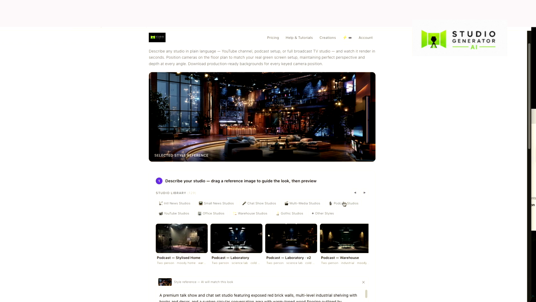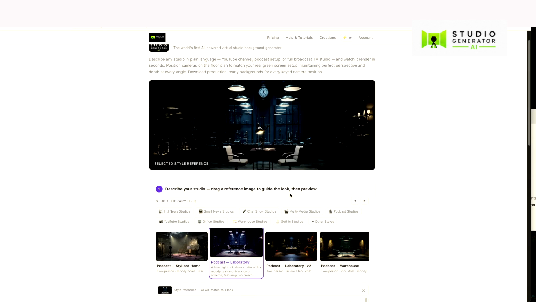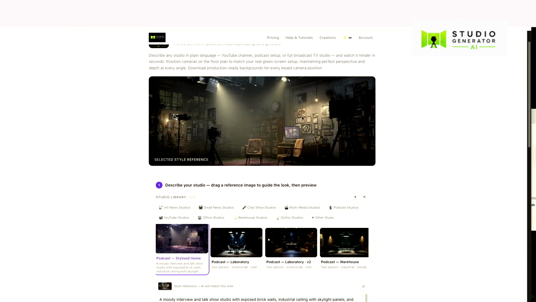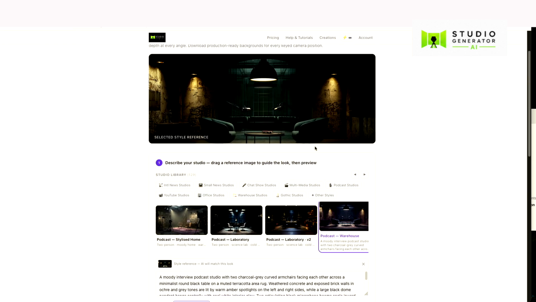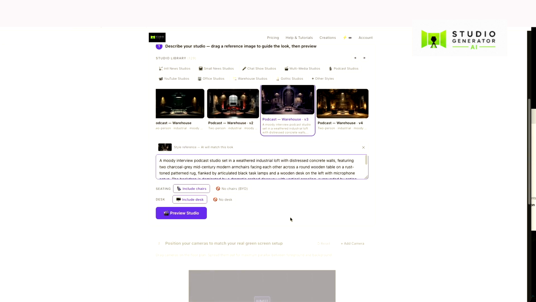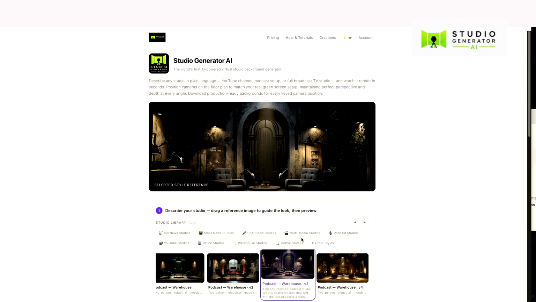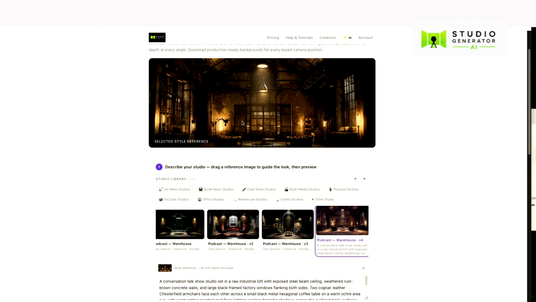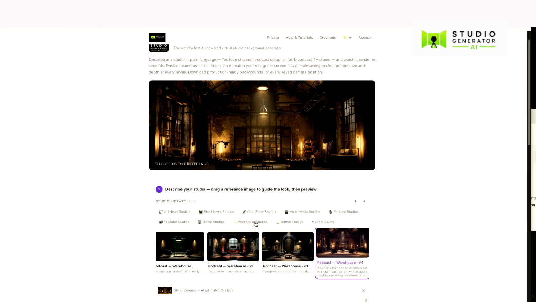We have a section here of podcast studios, and they range anything from these moody sets to moody environments in your home. These moody little studios here. We've got lots in here. So there's a warehouse stuff. Well, that's not really a warehouse, but it's more like a kind of gothic home. We've got another one here. That's a bit more warehousey, but we do actually have a whole warehouse section here.